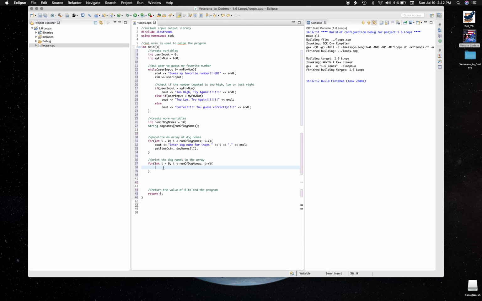Now we are printing everything within our array. So we're using a for loop to print all the items that we have in our array. So let's do cout, and we'll say "Index ", index i, and I want to do a space, " holds the dog name of ", and then endl. Because it is just one line of code, I do not need the curly braces. I just want to show you guys that. Do not need the curly braces. And then let's get rid of all of our spacing here.